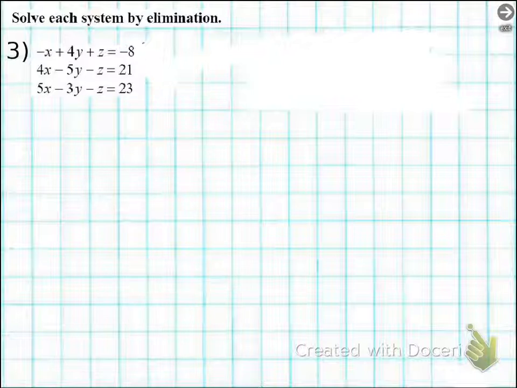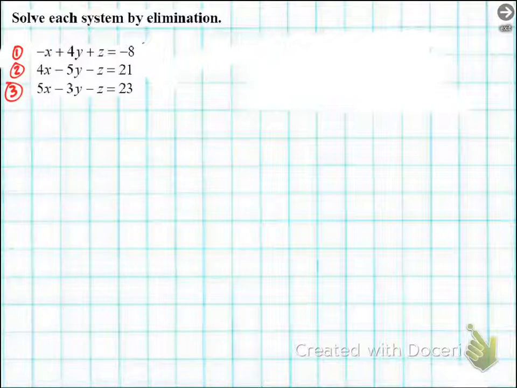Okay, so which variable do you want to get rid of in this example? Okay, z's. So here you go. I'm going to get rid of the z's. I'm going to erase this 3 so I have a little more room to work with. This is equation 1, 2, and 3. I always want to stay organized when I'm working through my math problems.